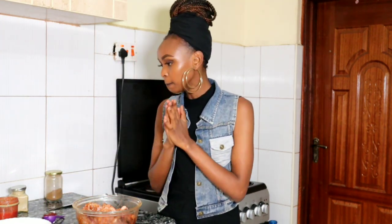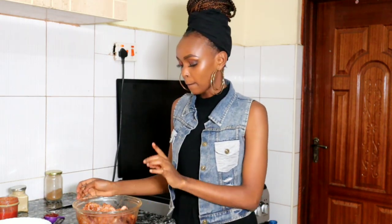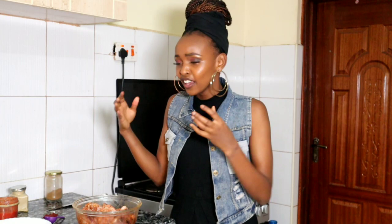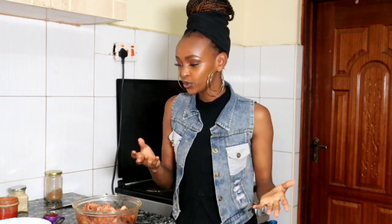Another thing I want to say before I continue is that with this chicken, you are not locked to the spices you want to use. If you don't love garlic and have used garlic, you can exclude that and add something that you prefer and also something that you have. And again, don't stop trying out this recipe because you don't have one thing. If you're not sure which spice to change up, you can ask me in the comment section down below. I'll reply to you.